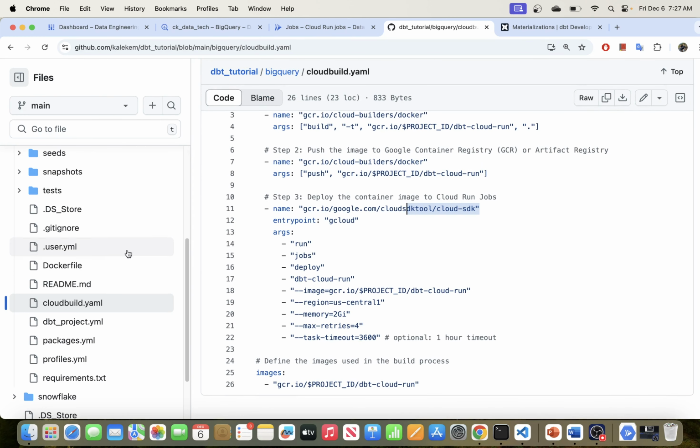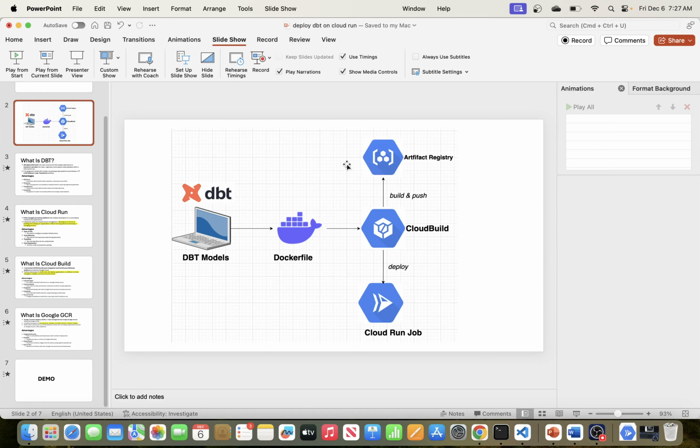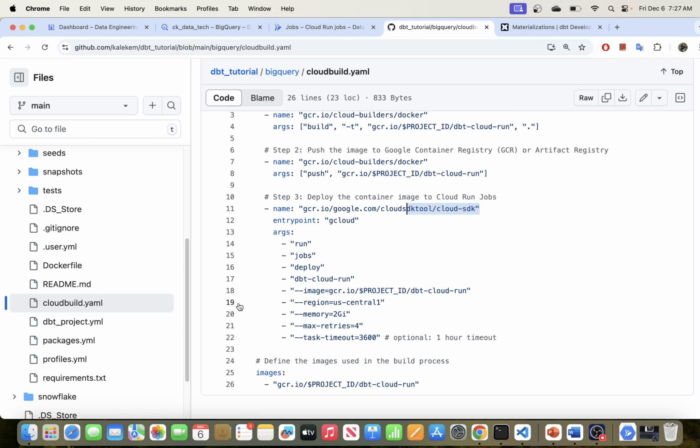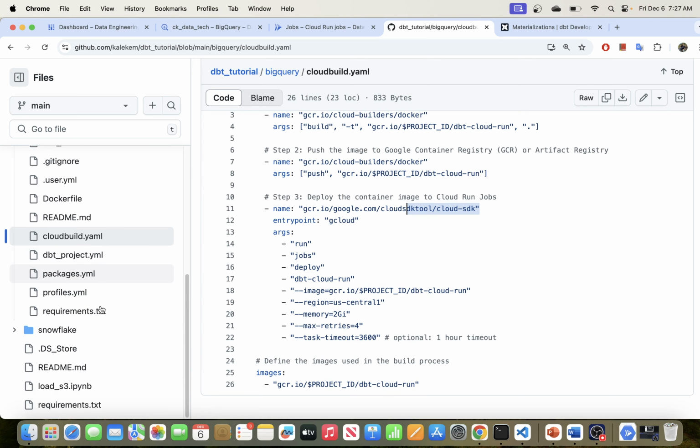So we have our Docker file. Let me go back to this architecture. We have our cloud build file now created. Again, we'll be building and pushing it to artifact registry, and then we deploy our container to Cloud Run. So we have the end-to-end setup now complete. And the next thing that we'll do from here is to deploy this code now. Again, we are using Cloud here.